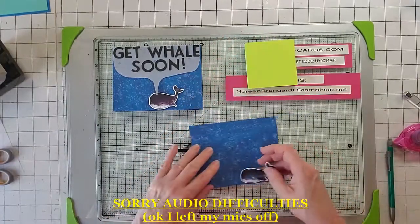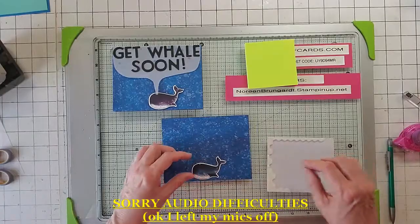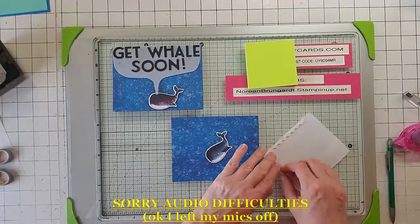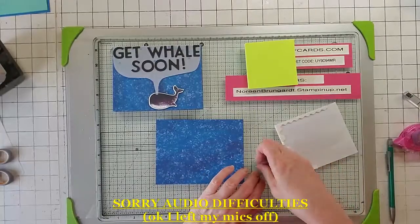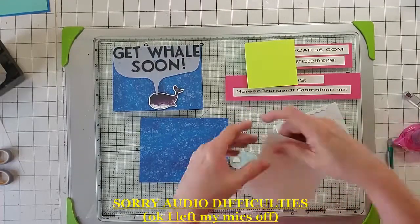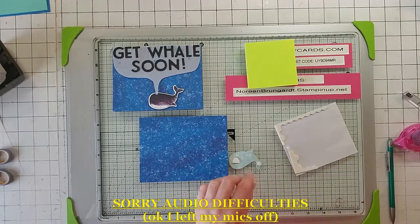Then I'm going to take my whale and get some dimensionals and put them on the bottom of the card here. I'm going to use the big dimensionals on top, and then I'm going to use the mini dimensional on its tail. So I'm going to do that and put them on the card, and I'll be right back.